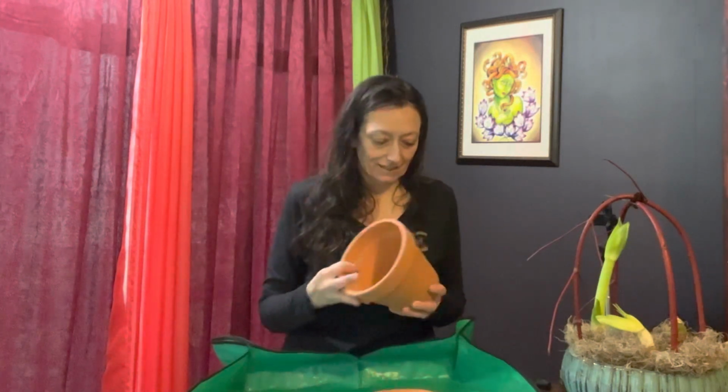So again, this is a brand new terracotta pot, so I don't have to wash it out or anything. If you reuse your pots, it's a good idea to wash them with hot soapy water just to make sure that there's no fungal disease or anything on your plants. I especially find myself wanting to do that on porous containers like clay, because I feel like the bacteria probably just sucks into that terracotta and lives in there and then regrows when moisture comes on. I don't feel that as strongly with plastic because there's nowhere for the bacteria to grow. If it's just been sitting there empty for months on end, those things are dead. They're not living in anything. So if they're just wiped out, or there's no more soil in it, there's nothing in there, in my opinion. That's just my personal way of going about life and gardening.